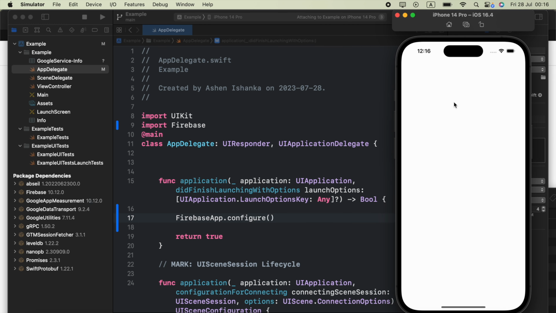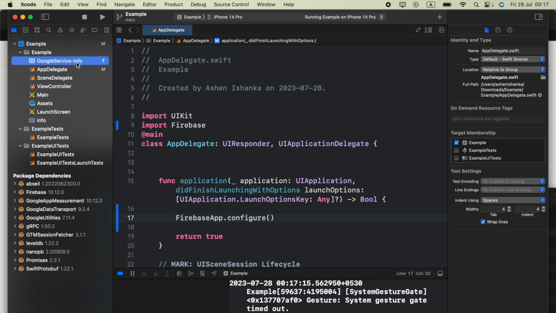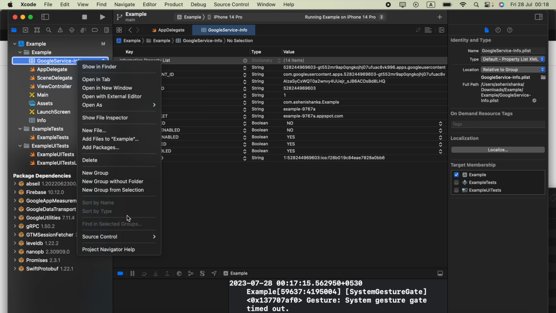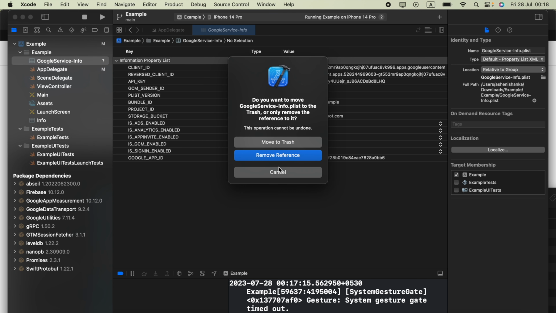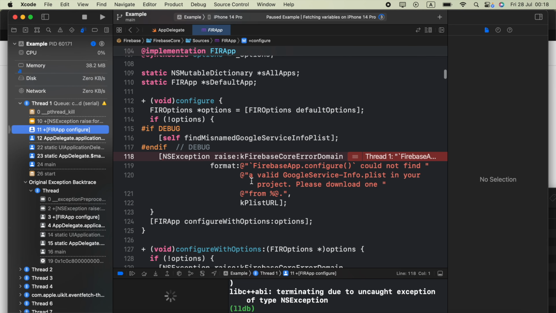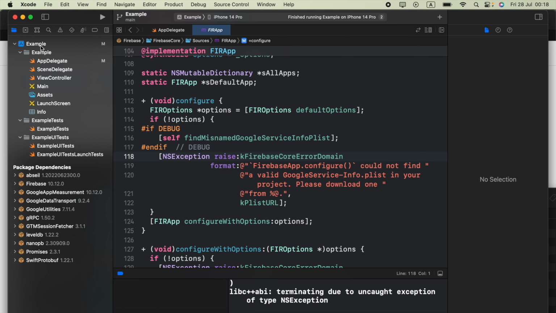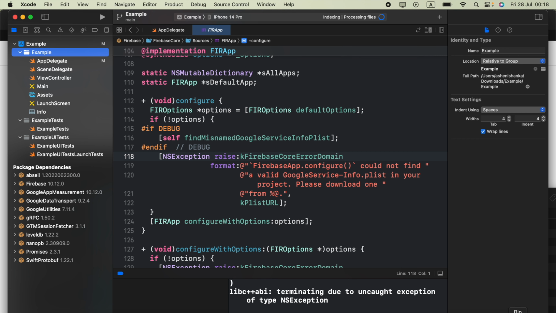Okay, the application is running now. We are not seeing any errors, just application is running. Now let me go ahead and delete this GoogleService-Info.plist file, and it should trigger some error. Now application is crashing because the GoogleService-Info.plist file is necessary.